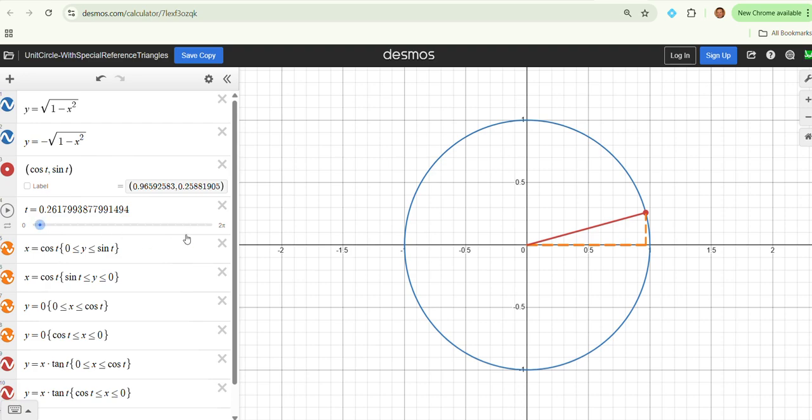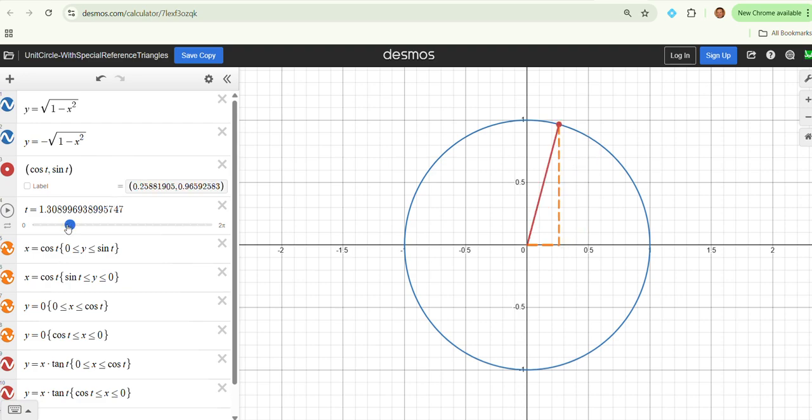I not only have the radius and the point on the unit circle being plotted, but I have also shown the two legs of the appropriate right triangle that's embedded in the unit circle in these dashed orange lines. You can see that the x and y values are exactly those lengths. Since theta is between 0 and pi over 2, otherwise known as 90 degrees, all these are points in the first quadrant, so both the cosine and sine, the x and y values, are positive.